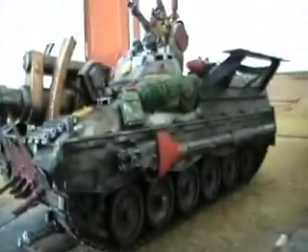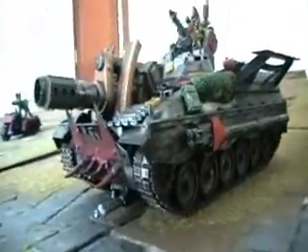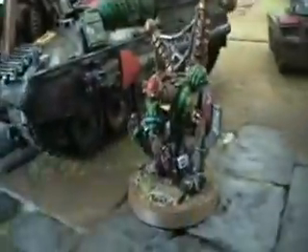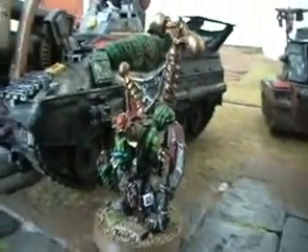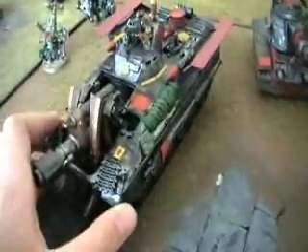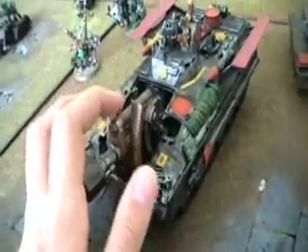Which is nice. Then you got your big kahuna. I didn't spend the money on the GW one, mainly because I started this before I knew the other one was coming out. But I like this one a lot better than the GW ones. I think it looks a lot more orky, and it's pretty big. I think it's a fourth, or at least a third of the size of the Baneblade, but it's pretty big. But you got the kill cannon, which minimizes your transport capacity, or takes it away completely. But either way, it's good.